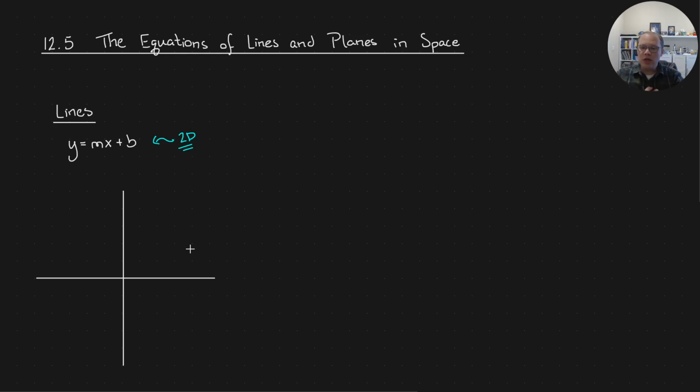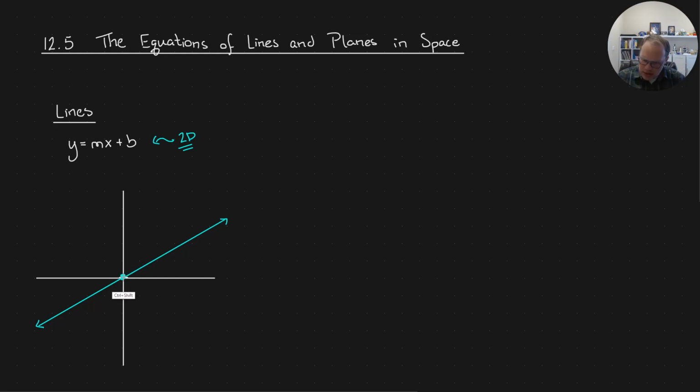All right? So we're going to start off with a simple case. We're going to consider a line that passes through the origin. In a little bit, we will extend our ideas to lines that don't pass through the origin. All right? So how can we describe the equation of this line using vectors? Okay, so in a way that we'll be able to extend to higher dimensions.